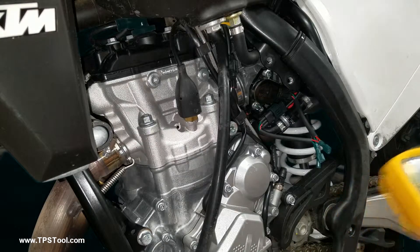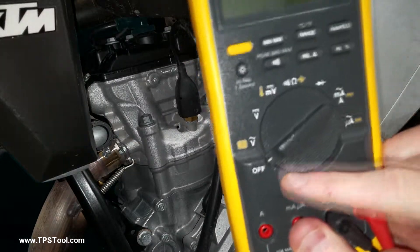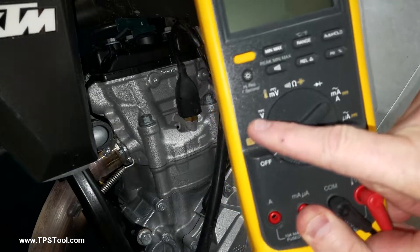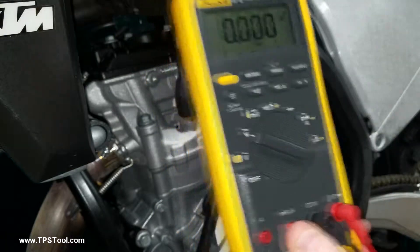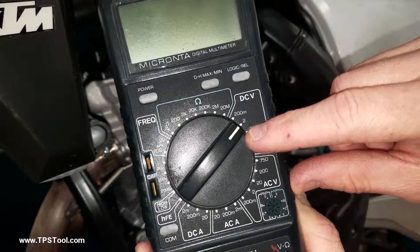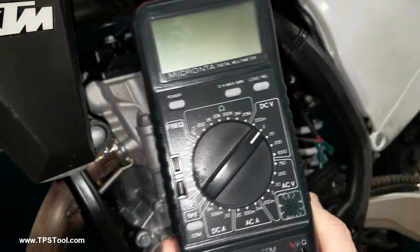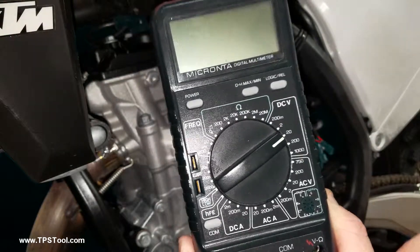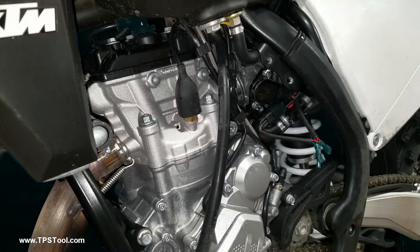Now there are two different types of voltmeters: auto-ranging and manual. With the auto-ranging, such as the Fluke, you're going to look for DC volts, which is usually a V with a solid and dotted line over it — the squiggly line means AC, so you're going to be on DC. If you're using a manual meter, look for DC volts and set it to two volts, which gives you a good range. Setting it to 20 will work on most meters but won't give you as much resolution. Millivolts — 200 millivolts — is too small and it'll be over range. Two volts is ideal.